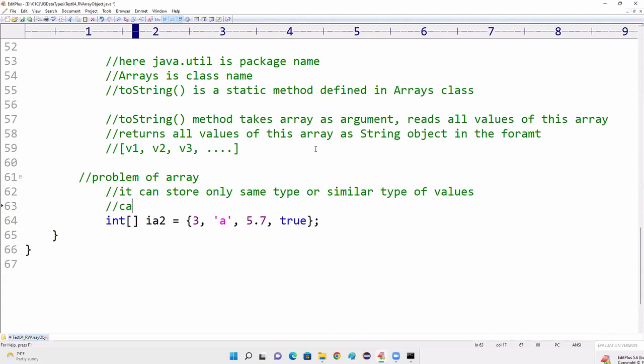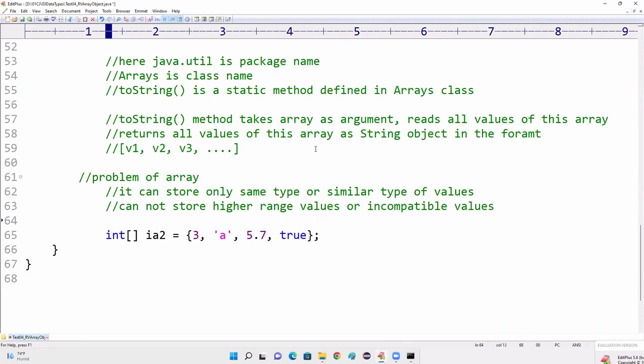It cannot store higher range values or incompatible values. We will get a compile time error. Write this.